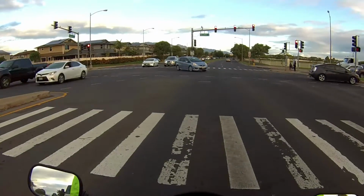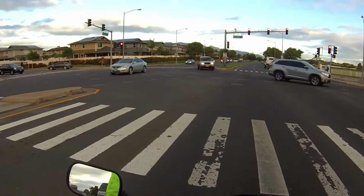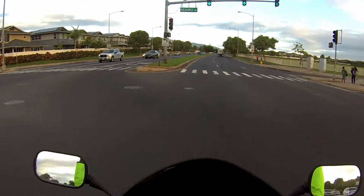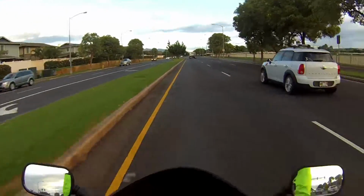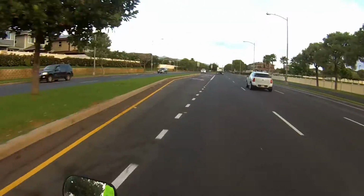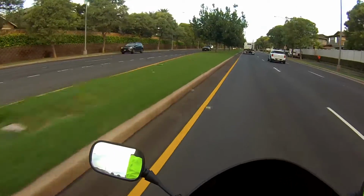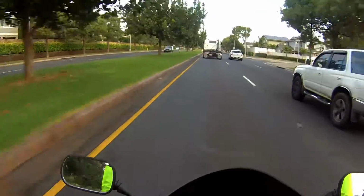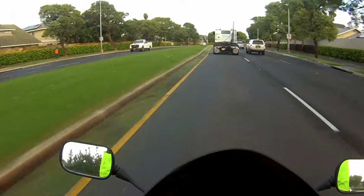So I know the video quality has been subpar, very subpar, and that is 100% due to the camera that I'm using. So I'm using a GoPro Hero 3. We all know that that's probably, I don't even know, like 7 or 8-year-old technology. It's definitely a has-been thing, but it's all I got right now.